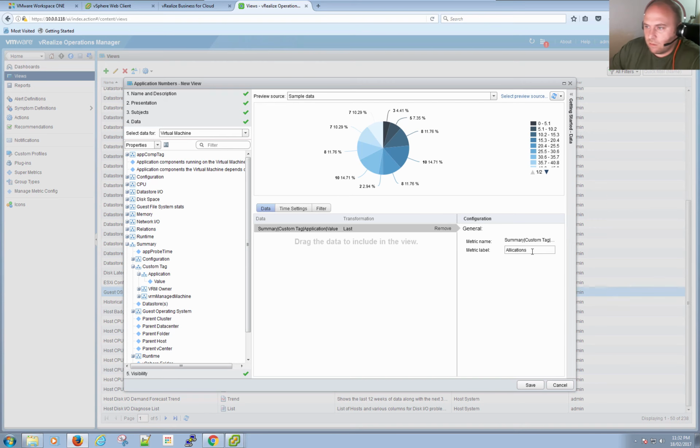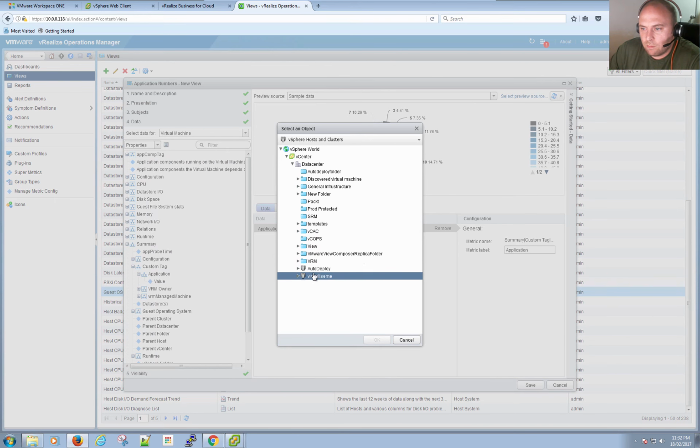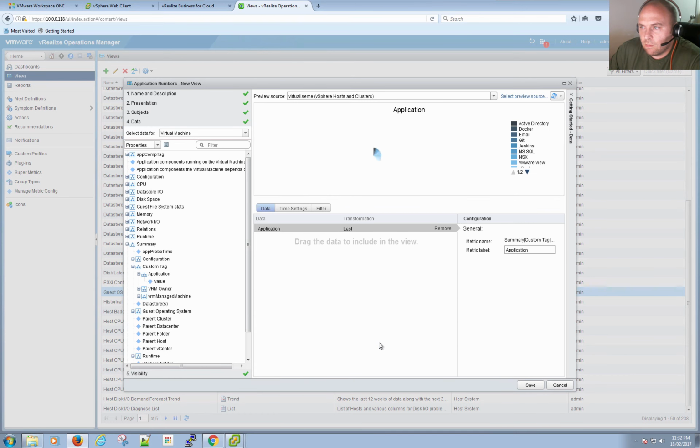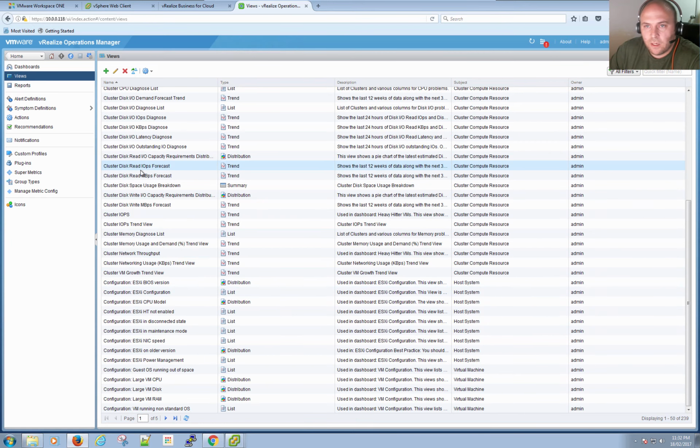Now this isn't 100%. Yep, cool. Well, I've got way too many visualize automation boxes. Save. Cool. All right, now let's go back to our dashboard.